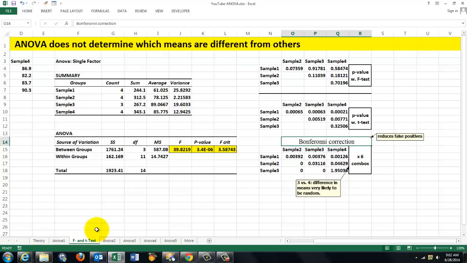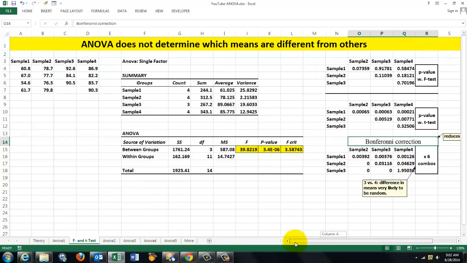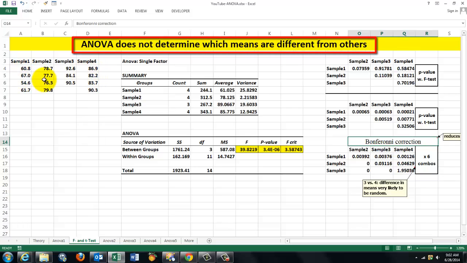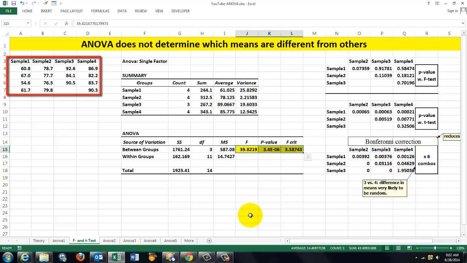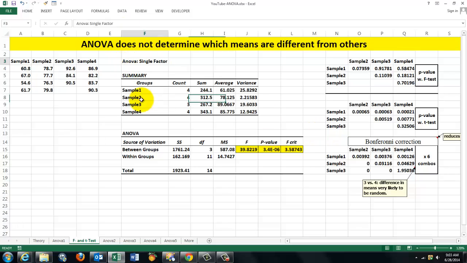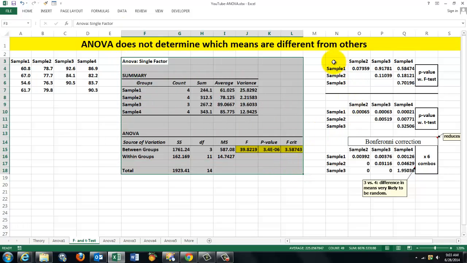Before we go into that kind of test, I have to tell you one limitation of the ANOVA test in Excel. Let's say you had all this information, four samples. This is what your ANOVA test gives you. In this case, the actual F is far outside the critical range. So there are differences between those four samples that are significantly different, but it does not tell you which data set is significantly different. If you want to know that, you have to do a little more work. This is what Excel does for you, but it does not do this.